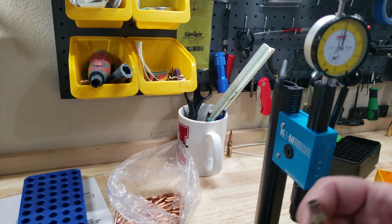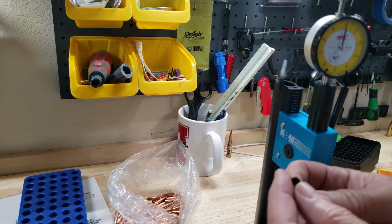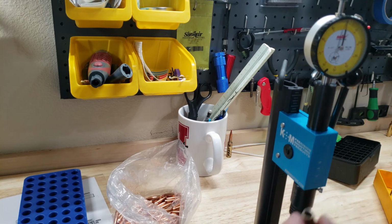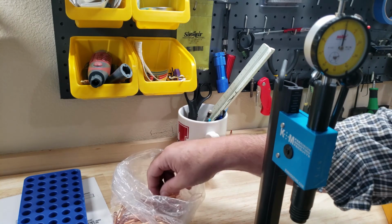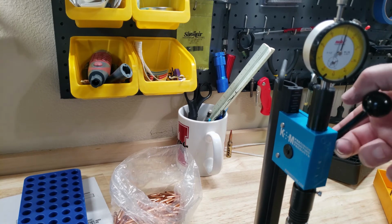Now, what I want to talk to you about here is that remember we mandreled these necks, right? And if you take your new brass and you don't mandrel these, this gauge could go all the way around. You might have to apply a whole lot of pressure to this thing to seat the bullet. Is that dangerous? It can be, but I've had this thing go around to about 150 pounds before, and I didn't see any pressure signs when I fired those rounds at all.